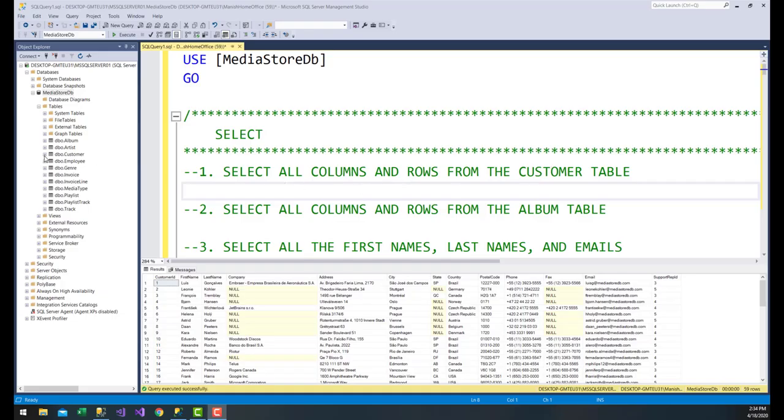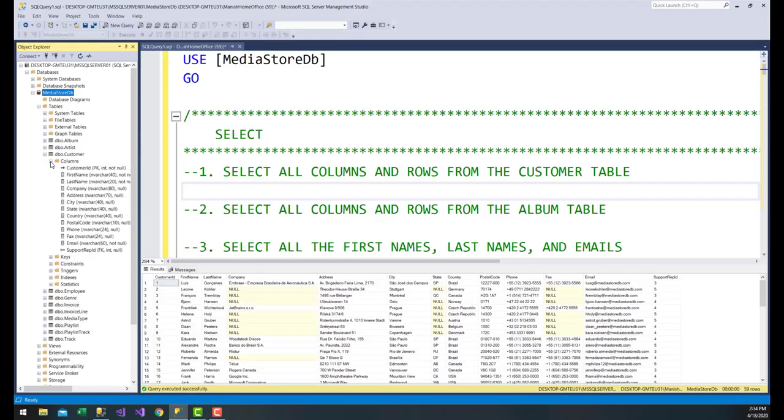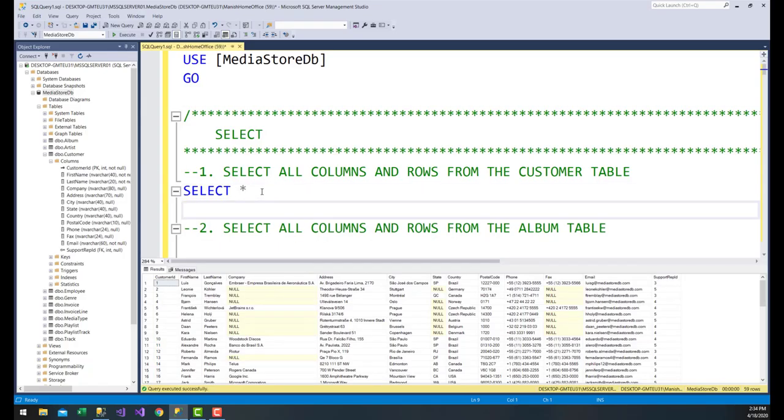So you'll see the customer table on the left here. You can expand the columns. So what I'm going to do is issue some keywords that are reserved by SQL. So I can say select, and you'll notice the keyword turns blue. Star means get me all of the columns, customer ID, first name, so on. And then the next keyword is from, and then we define the name of our table.